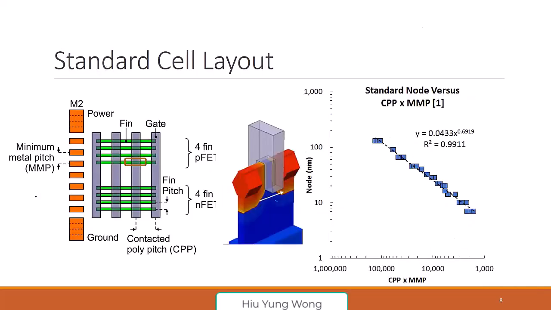Now, if not, then let's take a look why CPP is so important. Here I show you a standard cell layout. I think many of you, in particular in our school, our students are very good in this standard cell system level, right? Many of them have an industrial experience. If you have, you probably know that when you make a chip, you don't lay out the transistor one by one. You actually do very long, and then you convert it to standard cell, right? And this standard cell then will place the layout in your final layout, and then you do routing.